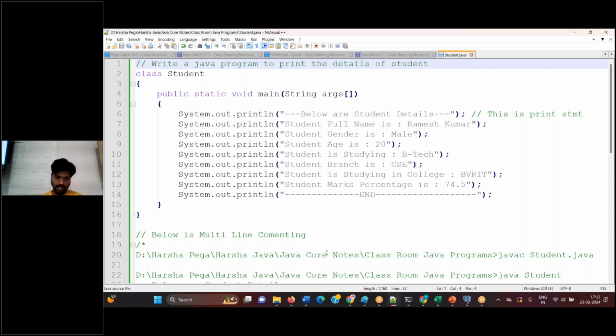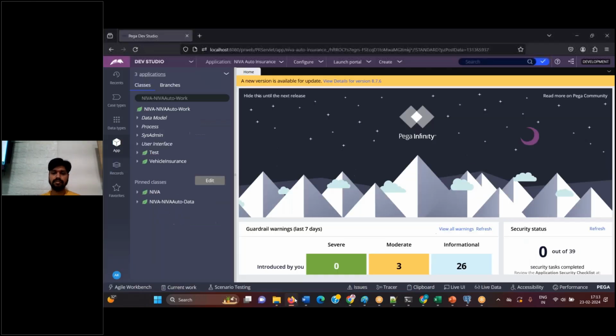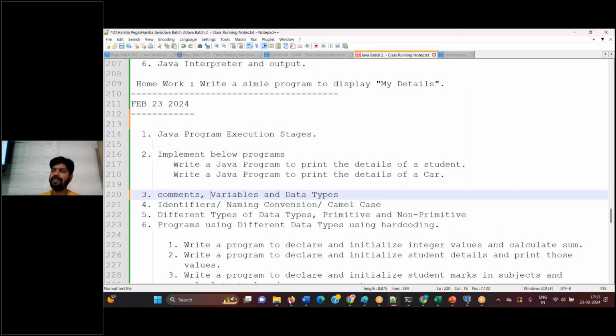Okay, so again, write down everyone. One more program: write a Java program to print the details of a car. What will be the details?